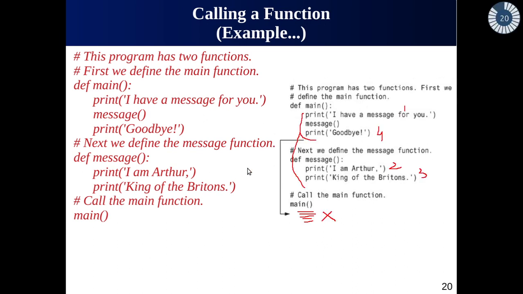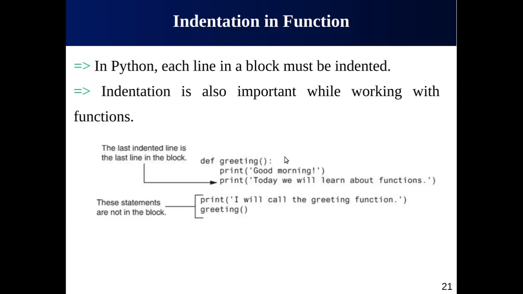You can also see the concept of indentation in this program. We have a function whose name is greeting. It has two statements, and both statements are indented, meaning free spaces or tabs are there. When you indent the lines in a block, make sure that each line begins with the same number of spaces, otherwise an error will occur. You can see both lines have the same indentation. If you put a space here and two tabs here, then the indentation will be different and it will give an error.